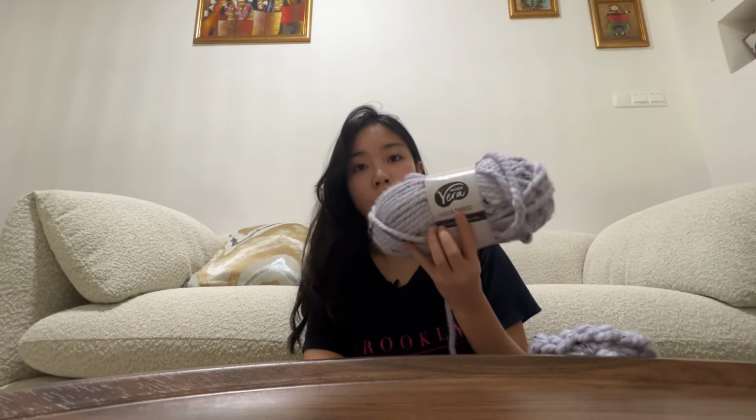So that means I am on my... Wait, what? Finished up 5. I am on my 6th yarn and we are left with 3 yarns. Unfortunately, they have completely discontinued this particular yarn, the whole range, not even just in this color.